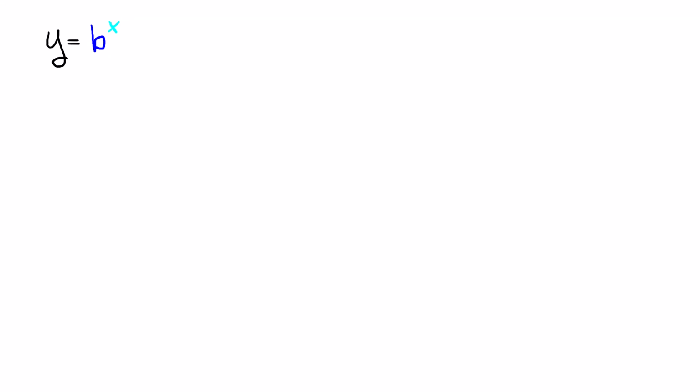If we start off with an exponential function like we have here, there's a couple of names that we want to make sure that we know. So for an exponential function, this b is what we call the base. The x obviously is the exponent, right, so nothing crazy there. And well, this y value, the output.